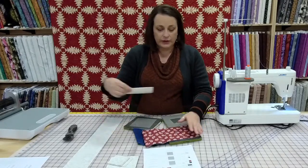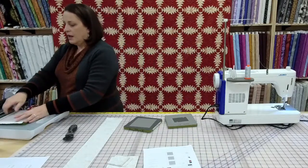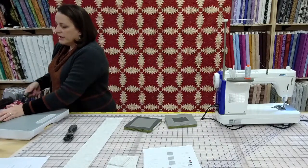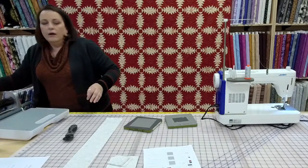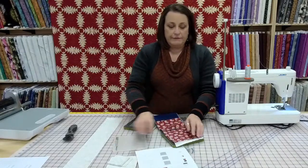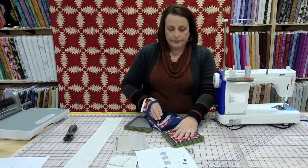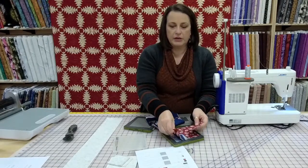Because you can see how quickly this goes. So there's my 6 layers. I'm going to cut that out. The patterns are there. And then the rotary cutting instructions are also included in the pattern for those of you that don't have Accuquilt. So there's my 8 red pieces.